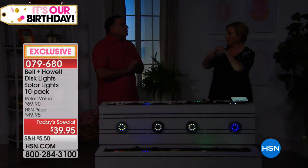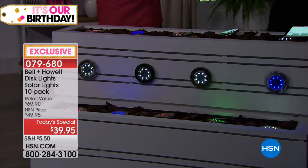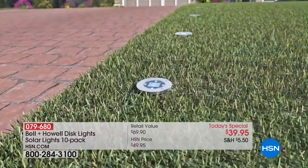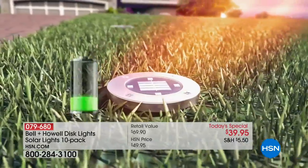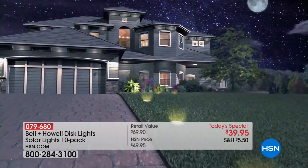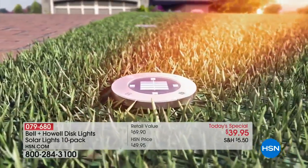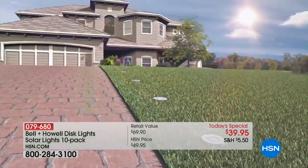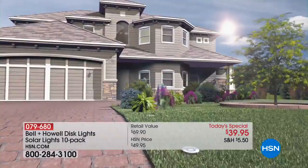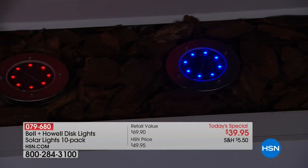At Christmas you can do your red and green together, or blue and white - you can decorate however you want. Take a look at this animation: during the daytime they sit on your grass and soak up the power of the sun, recharging the batteries inside. At night when the sun goes down, there's a photo cell inside that senses it's dark and they automatically turn themselves on. These are the SMD LEDs - Surface Mount Device LEDs - meaning lots of light and very little power. The animation only shows four LEDs, but you're getting eight today when you buy these.